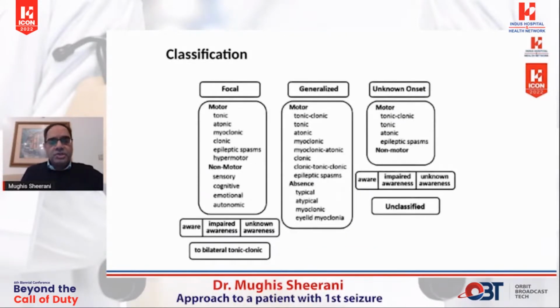Classification is also changed for epilepsy, and if you look, epilepsy can now be divided into three: focal, generalized, and unknown onset. It is important to make sure that you divide these seizures into either focal, generalized, and unknown, because that has great implications in the treatment of epilepsies. For example, focal epilepsies can be treated now very well with epilepsy surgeries, and we will discuss that in a little bit in future slides too. But if you look at focal seizures, the most common focal seizures with secondary generalizations are called mesiotemporal sclerosis related seizures.